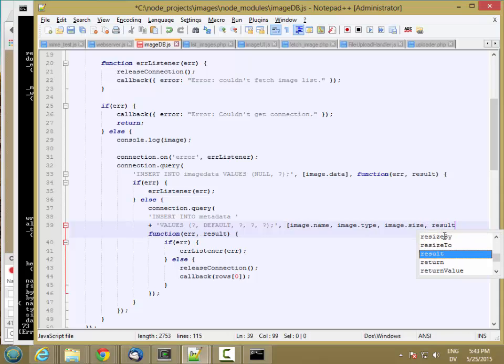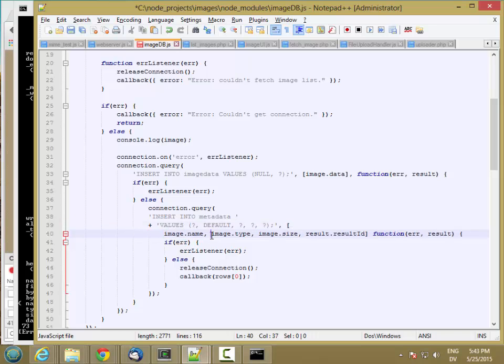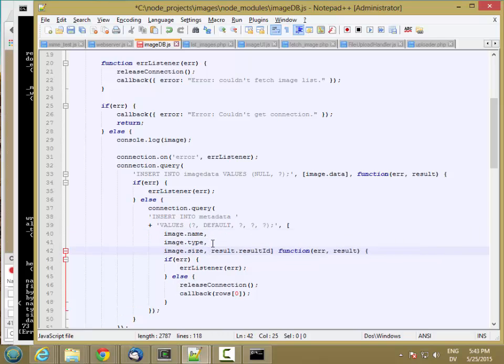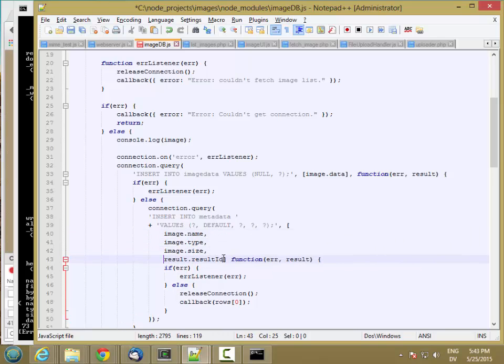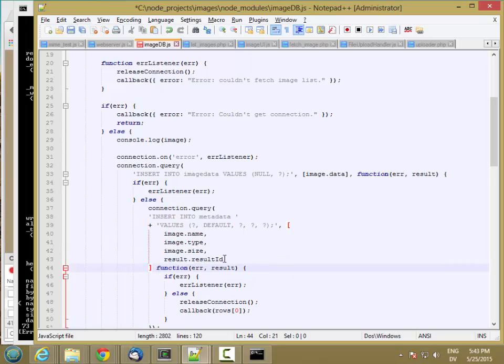And result.result ID. And this is a little long as well, so break those. And then the callback function.